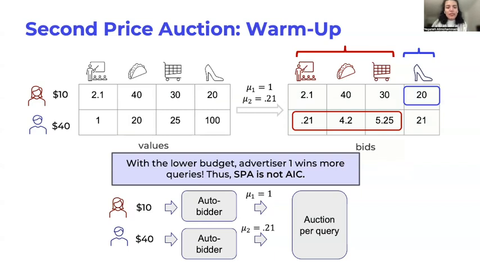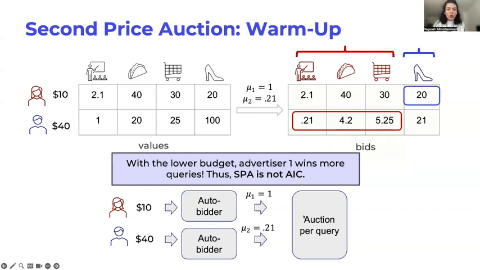One thing that you might want to note is that in this example, the order that the two advertisers have for the queries are kind of reverse of each other. The first query has low values for both, but for the rest of them, the first advertiser values the tacos more than the shopping cart, more than the shoes, which is the reverse for the second advertiser. This is actually what we formalize. We give conditions that make the second price auction, or more generally truthful and first price auctions, become auto bidding incentive compatible. These constraints suggest that in situations where every query sees intense competition between the advertisers, there is less incentive for an advertiser to misreport their constraints.